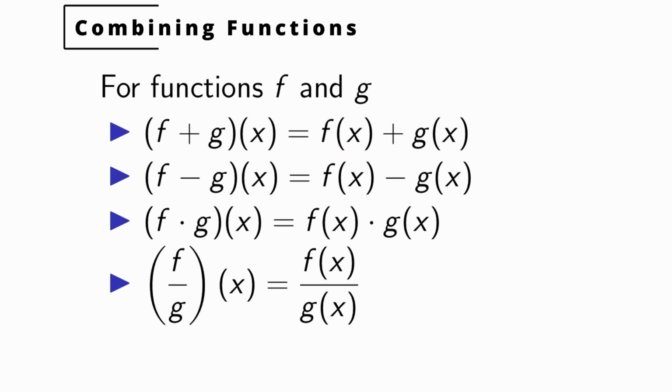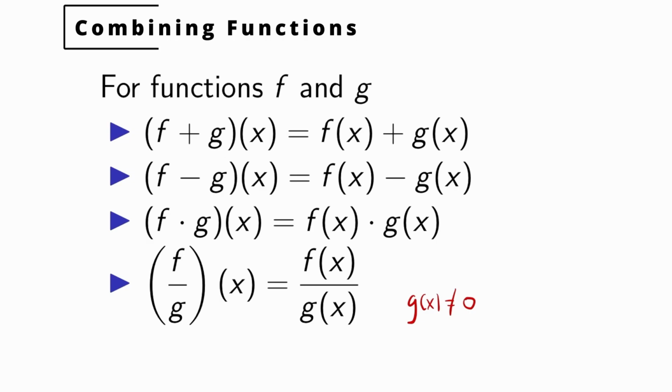And we do it similarly with all of them. So f minus g of x is f of x minus g of x. Okay. F times g at x is f of x times g of x. And then f divided by g at x is f of x divided by g of x. Now, we do have to make one note when we're talking about the division, which is that we cannot have g of x equal to 0. So g of x cannot be 0 because we can never divide by 0.